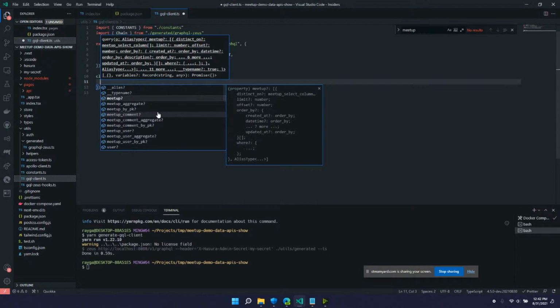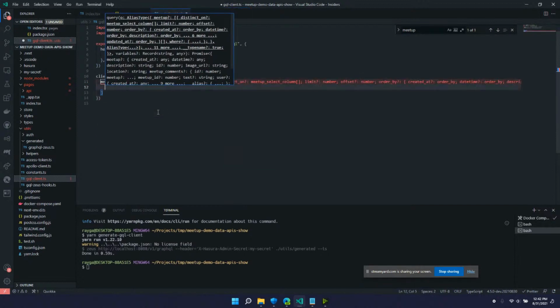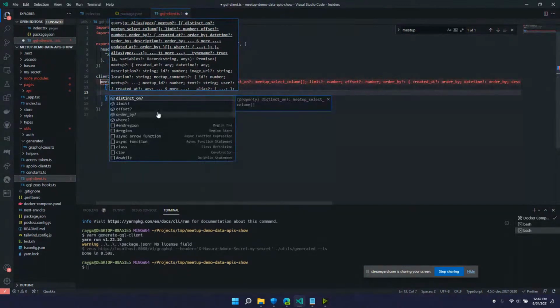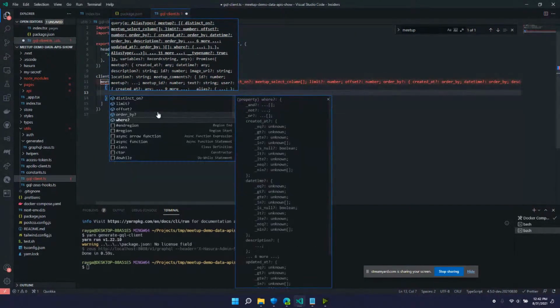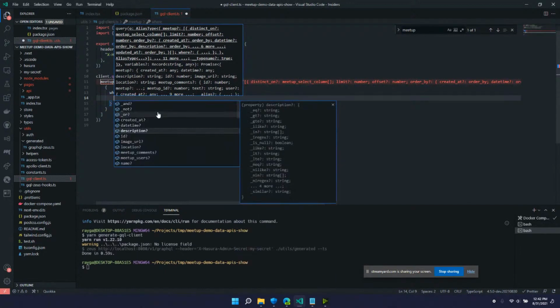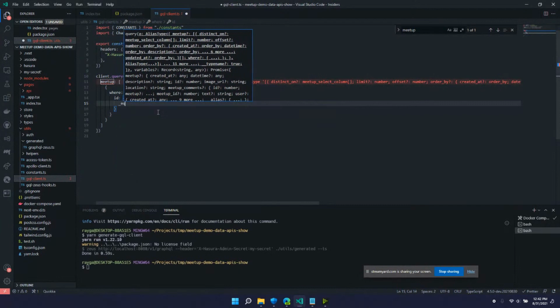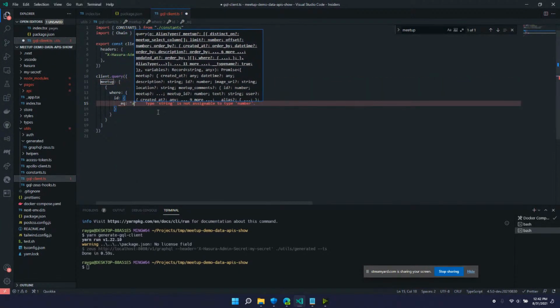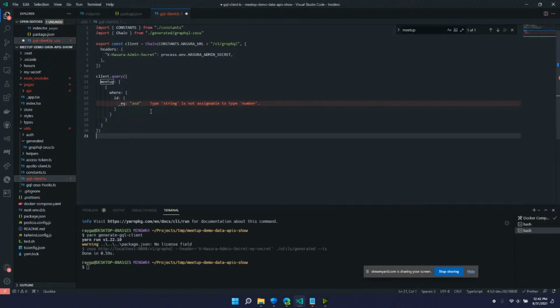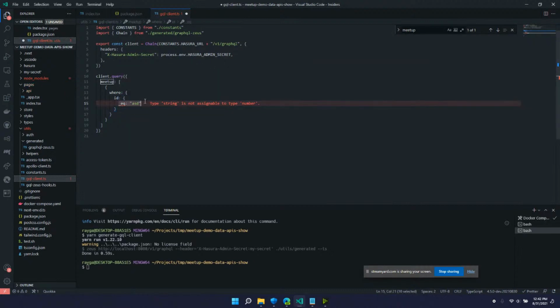So if I wanted to query for Meetup, then I do this. This first object is arguments. So I could say where, and then ID equals, and if I try to put like ASD here, it'll automatically tell you type string, not assignable to type number. So everything is type checked.